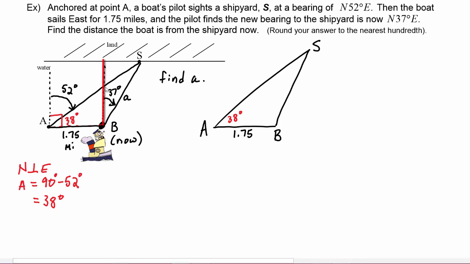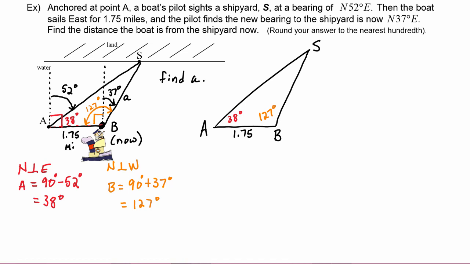At point B, we know this dotted line is running north, and from the perspective of point B, looking this direction is looking west. So between north and west, we also know that those two will be perpendicular. Then the angle whose vertex is B, which is this whole angle from here to here, we can see is going to be the 90 degrees of the right angle plus the 37 degrees from the bearing. So angle B is going to equal 90 plus 37 degrees, which is 127 degrees. We label that in our diagram, and then we can put it over here in our picture.